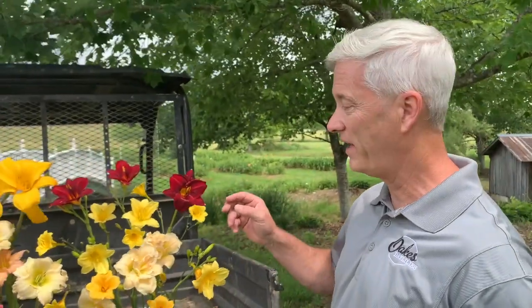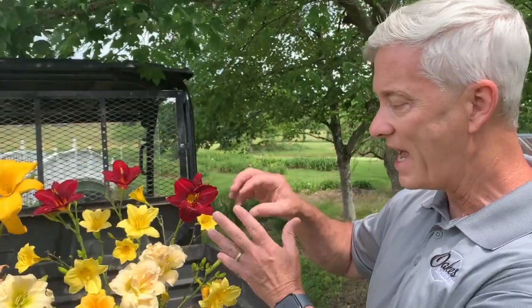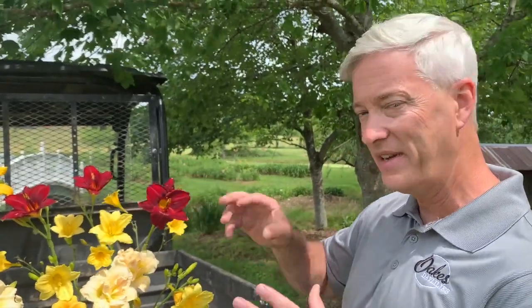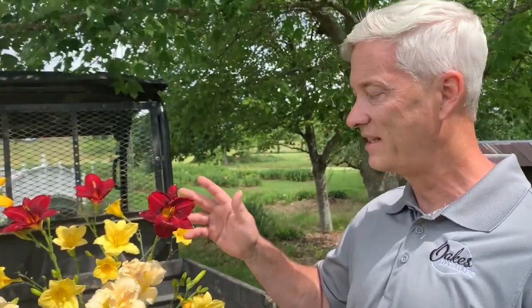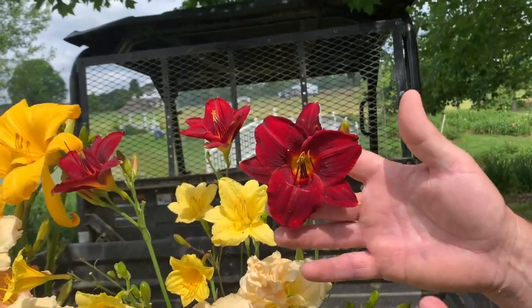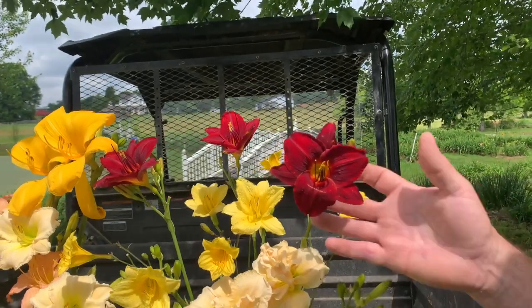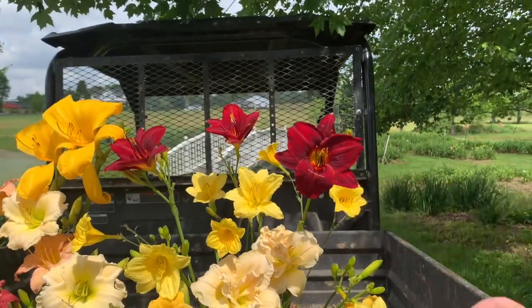Does well for him out there. And the good thing about this one is it may get a little bit lighter as the day gets on, lighter red, but it kind of intensifies the color. So it's a really nice color all day long. It's in the morning as we're shooting this, and you come back later, it may be just a brighter red. So it kind of intensifies the color through the day. So this is Frankly Scarlet.